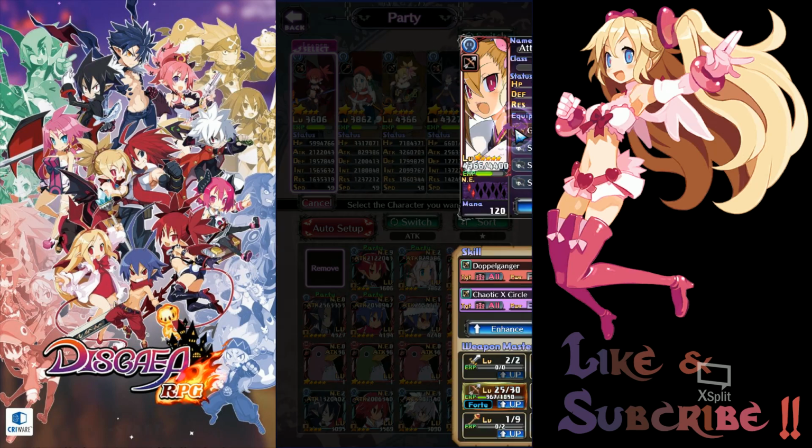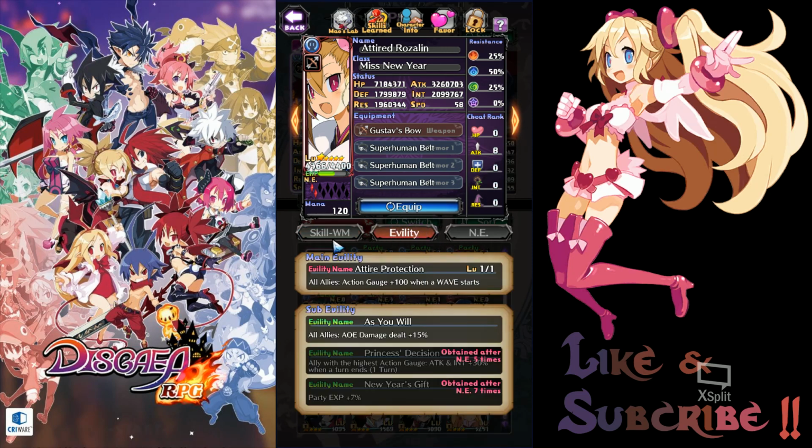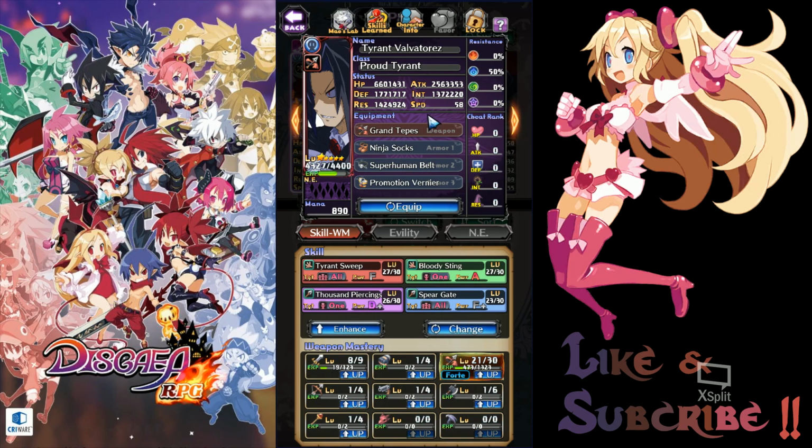So on the third slot, I have my Attired Rosalind. Nothing new. Basically, if you have her, she's a must in all your parties. She boosts up the speed of your characters from her sub ability. That's all. And then Tyrant Valva Torres, another spear building character, so benefiting from the class forte.